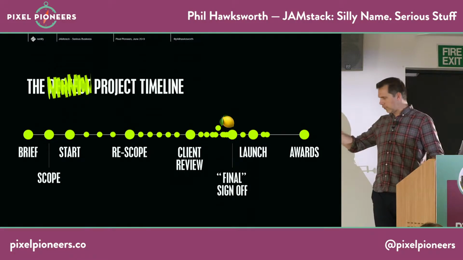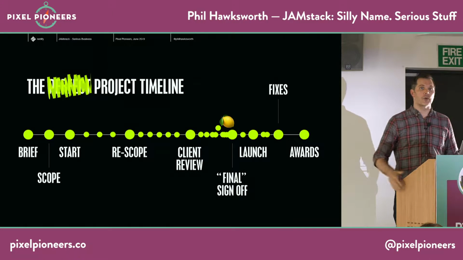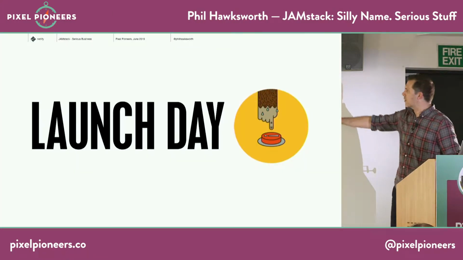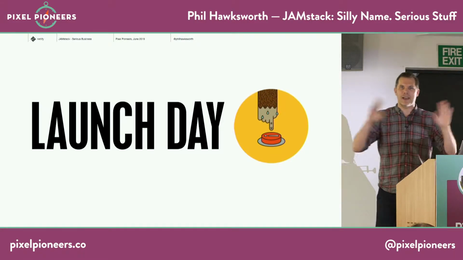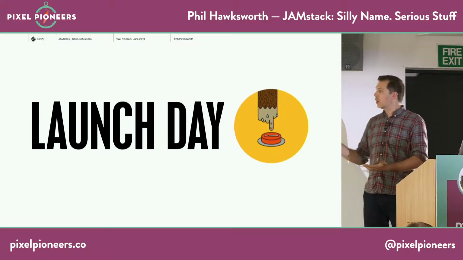And then we'll do a few more bits of work, which are the fixes, and then it's a shit show, is what I'm saying. It's complex enough. Launch day can look a bit like this. I think this is stolen wholesale from MailChimp. This is the button you press when you mail out to millions of people. And this is what deploying a site and what a launch can look like.